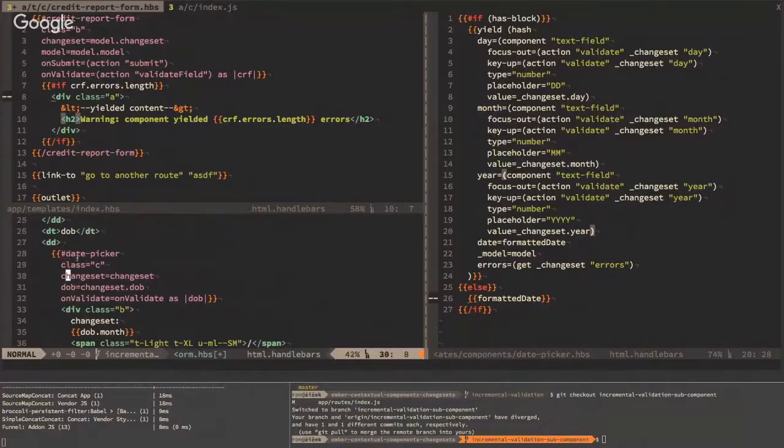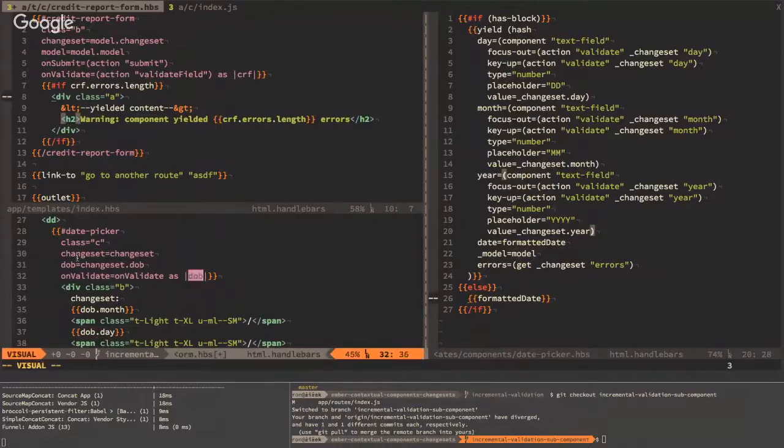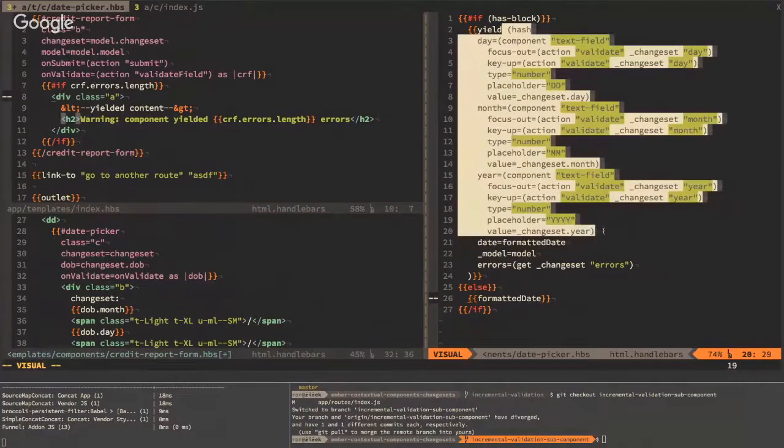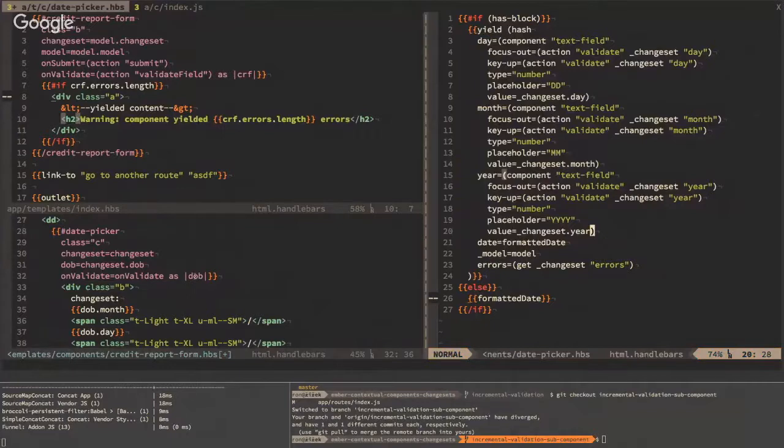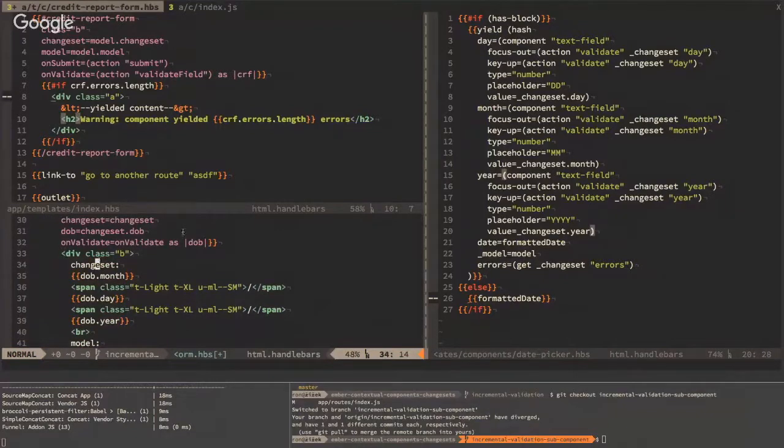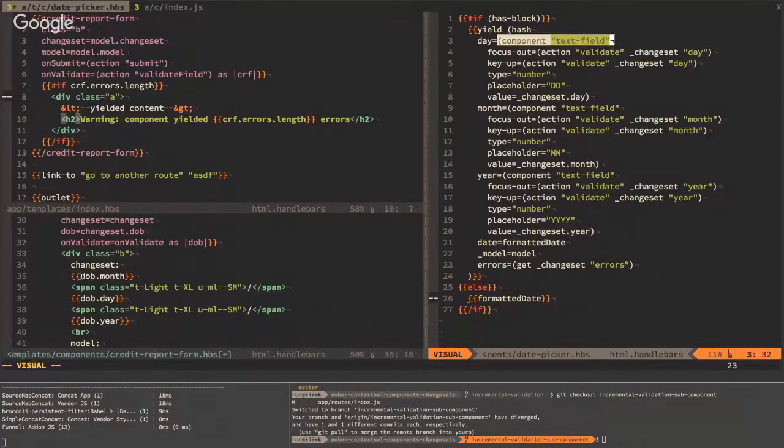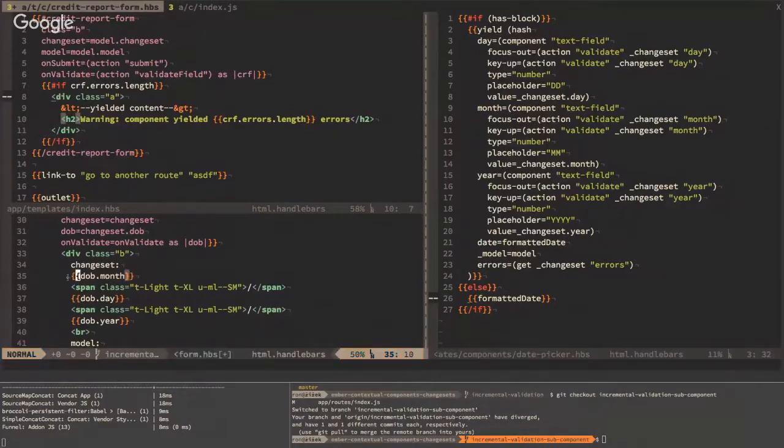component. So here we call it, and then down here we have access to the object itself called date of birth, which represents this hash here. So that gets turned into this variable, or block parameter, I guess you call it. And then we use the DOB variable to inject this component here. So we're just calling a text field component here. We're going to render it over here.